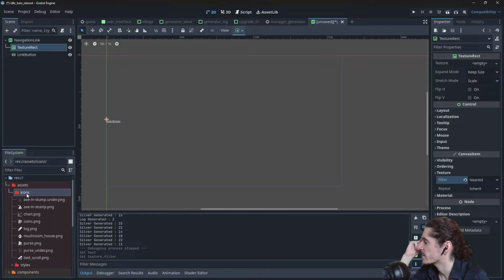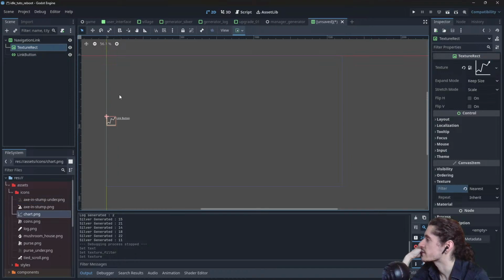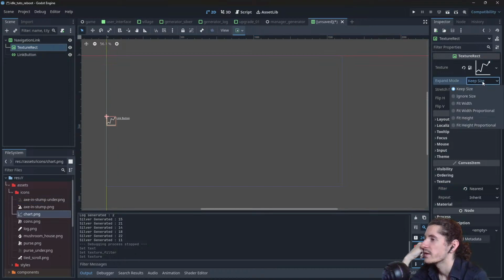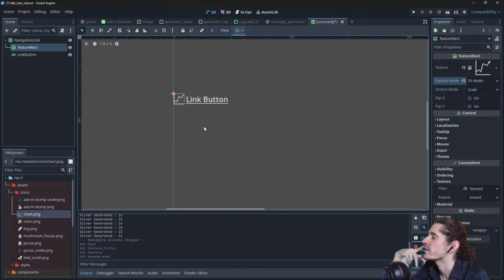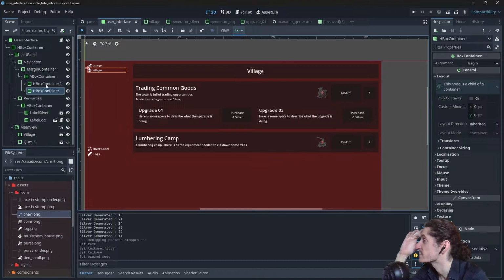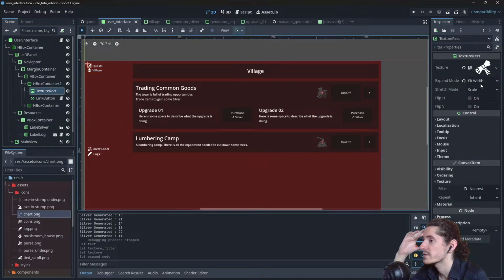That will go in the icons. So let's see what it looks like. Okay. Ignore fit white. Yeah, looks like we want it to fit the white. Or did I give it some fixed? I don't know. What did I do? Text rect, it is fit white.